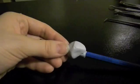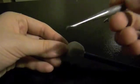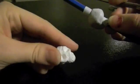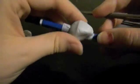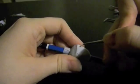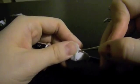Oops, dropping things already. Alright, this tool has a rounded tip to it, like this. It has a tip like that, and that will make the eyeballs. Now you want to dig like that.